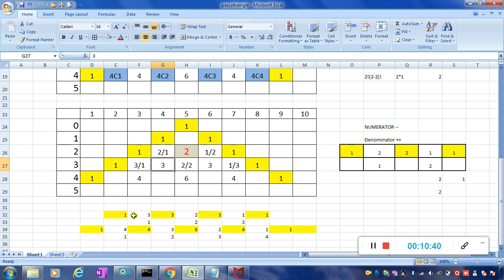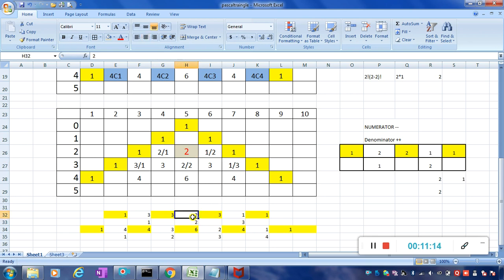See, here I have placed 1. This is 3 upon 1, so 3 multiplied by 1 is 3. 3 upon 1 is 3. And what we have learnt here is the numerator gets decremented, so 3 becomes 2, and the denominator gets incremented, so 1 becomes 2. So 3 twos are 6. 6 upon 2, the output is 3. So here we get the next number, that is 3.